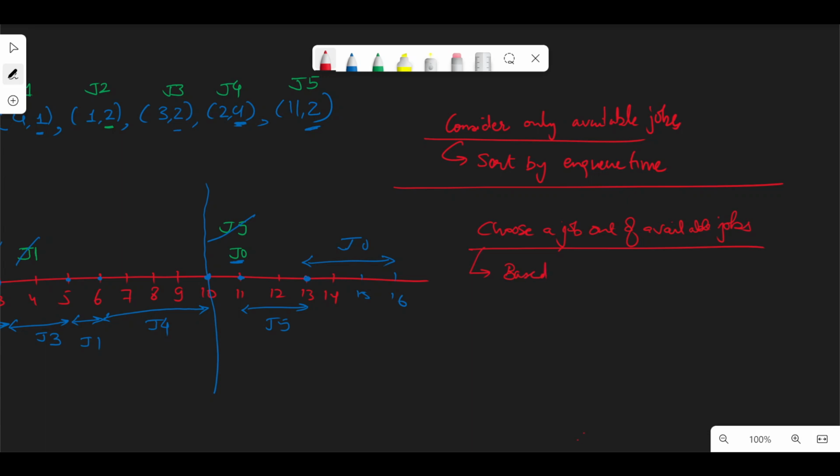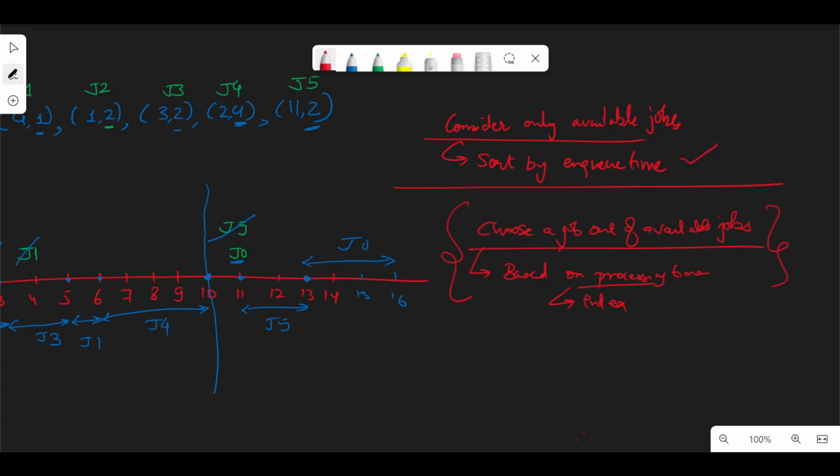Now, if a job came at t equals to 1, another job came at t equals to 2, but I'm looking at t equals to 10, then all of those are available. Now the start time doesn't matter. Out of all of these available jobs, you have to choose based on their processing time. And there was one more condition which was mentioned, which is if the processing times are the same, then choose based on their index, right? So all of that is fine. So this sorting can be done.